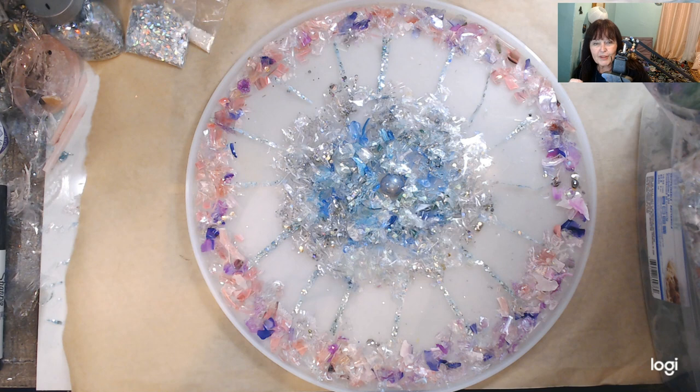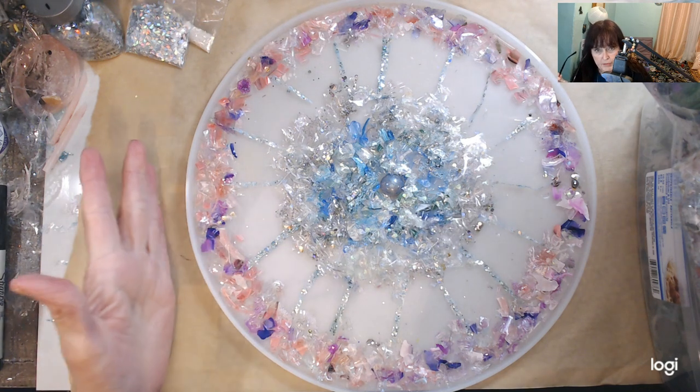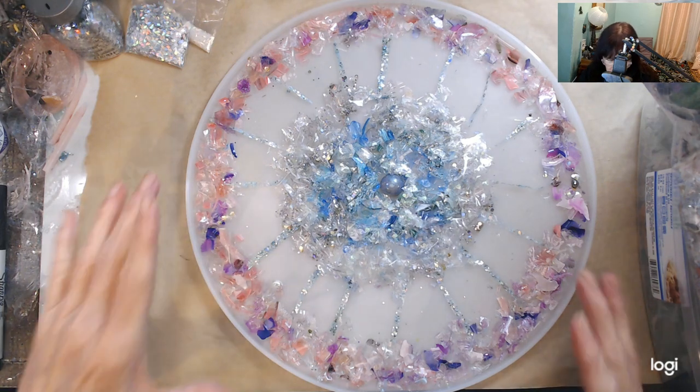I am going to be using my recycled resin for this big window catcher. Window catcher, it's gonna catch a window. Sun catcher. I can't see myself anyway without my glasses, so.